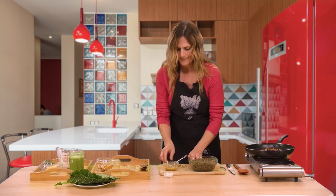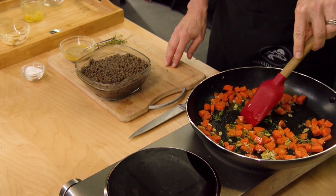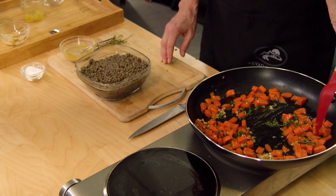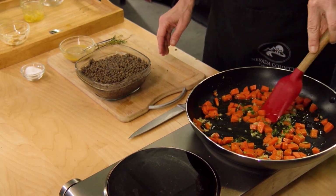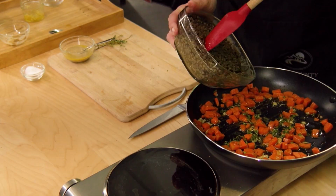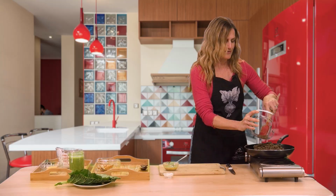All right, perfect. We'll give this a quick stir. Oh, the thyme is so fragrant too. That, combined with the garlic, smells delicious. All right, let's go ahead and add in our lentils. This will be a pretty filling meal.